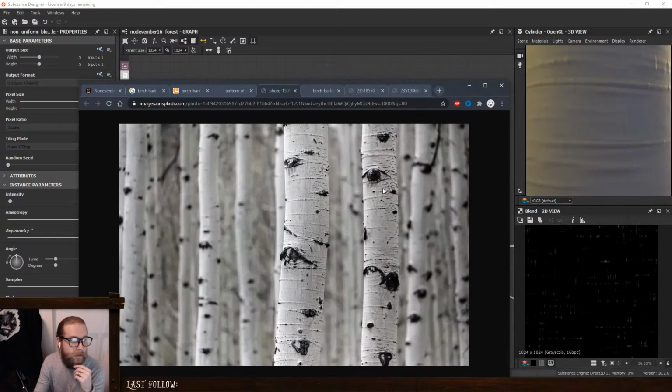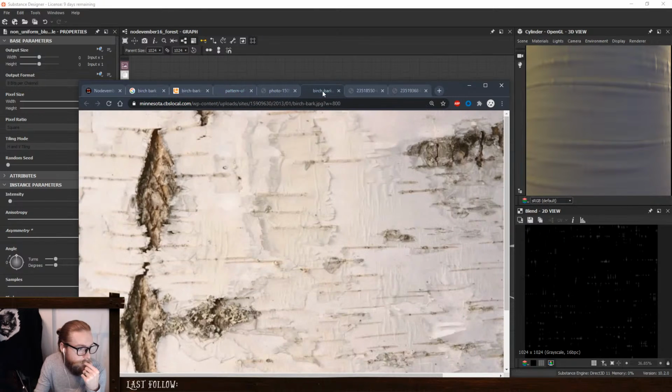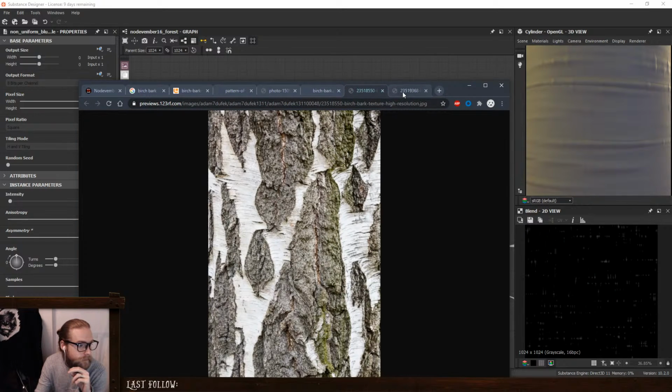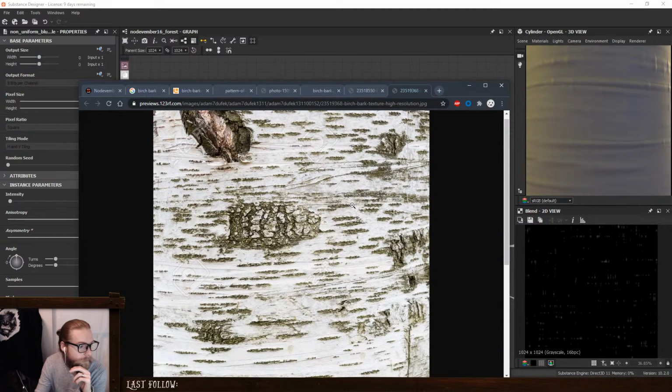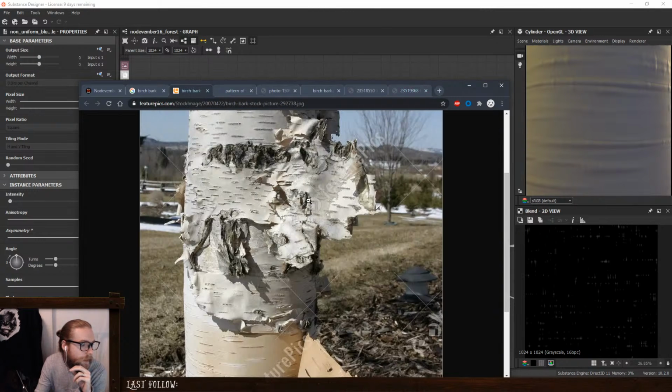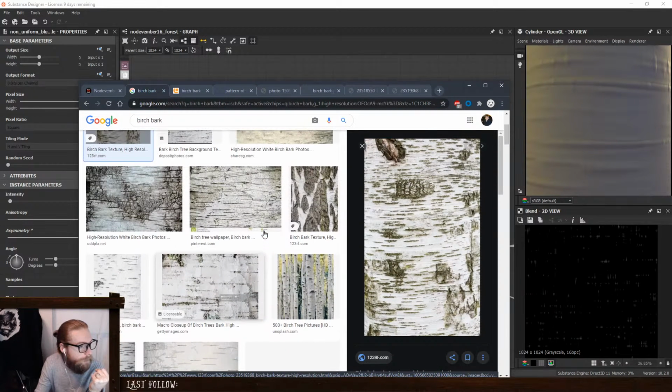But most of these dark areas I think are raised. Maybe not, now that I'm looking at some of these.